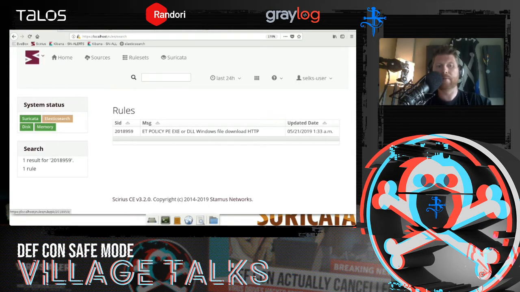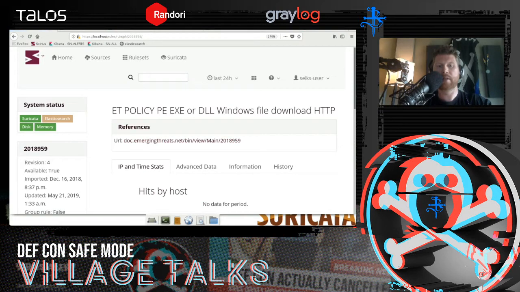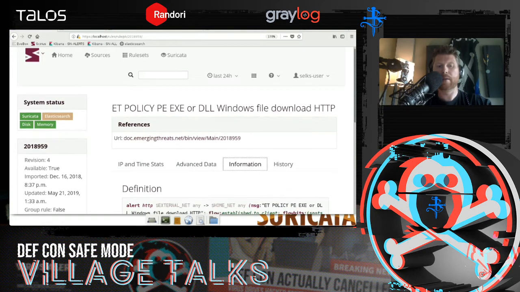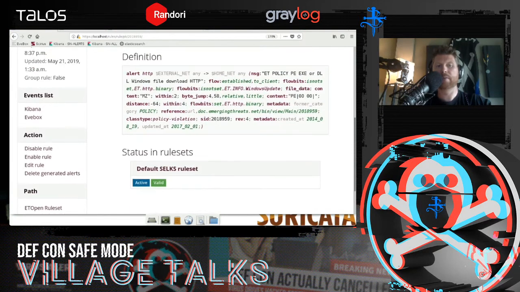We can pull up that rule itself, select the rule, and then look at the rule syntax. So we can now begin to understand exactly what it is in this rule that was matching on the traffic. So if we have to dig a little bit deeper, we can provide a little bit better context and understanding.